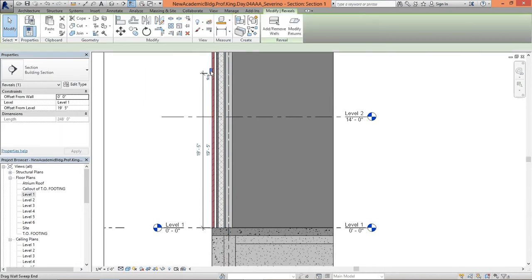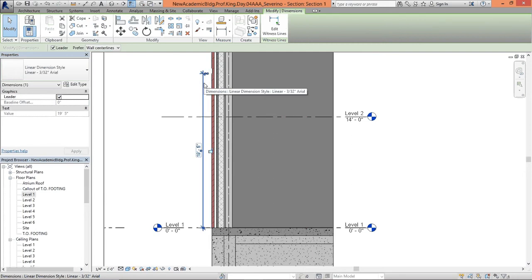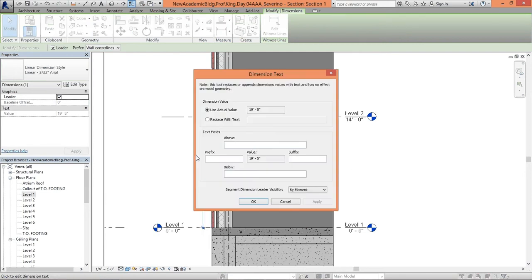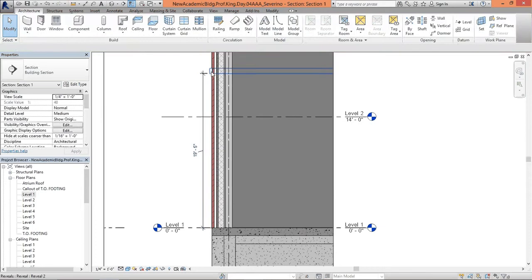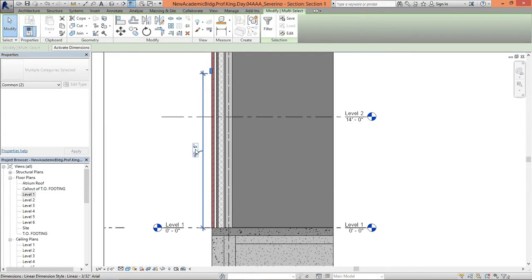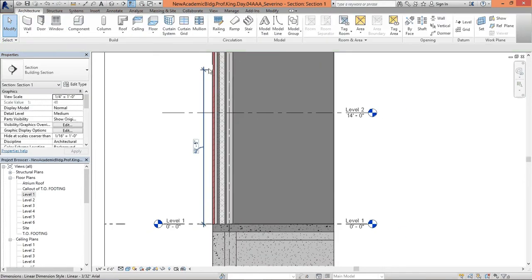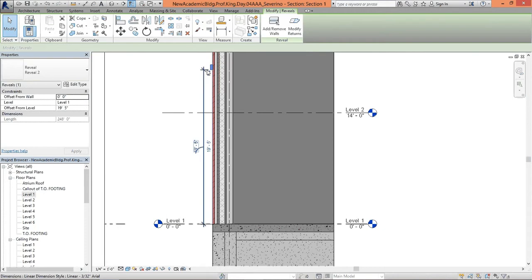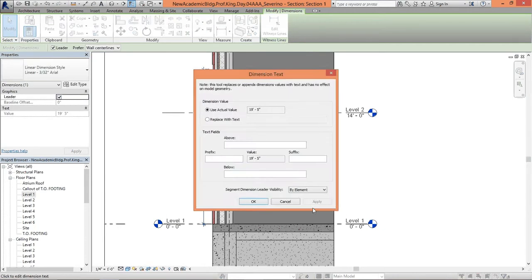But you can select what you want to move, and then select the dimension, and then you can change that carefully. So again, you select that one, Control, if I remember well. Let me see.